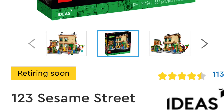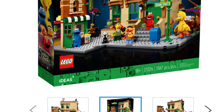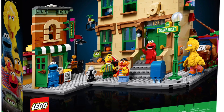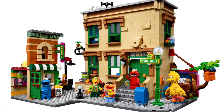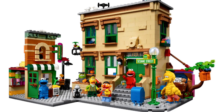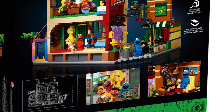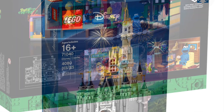Now, my number two is the 123 Sesame Street, which again is out of stock on the LEGO Shop at Home website, but I've seen this one all over at our Targets. The minifigures are all exclusive to the 123 Sesame set. It is a part of the LEGO Ideas theme, and in my opinion, buying six or seven of these instead of the Imperial Star Destroyer — you could sell them and buy a Star Destroyer when this thing retires. I really do think something like this is going to go very well. It's such an awesome set, such an iconic piece of history, and it's so awesome to see LEGO make it.